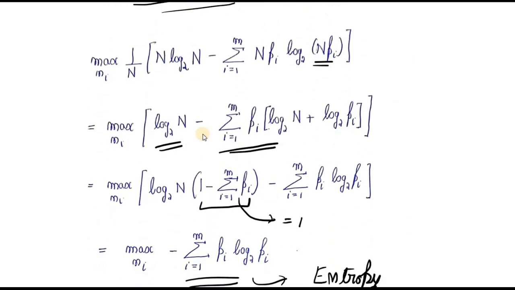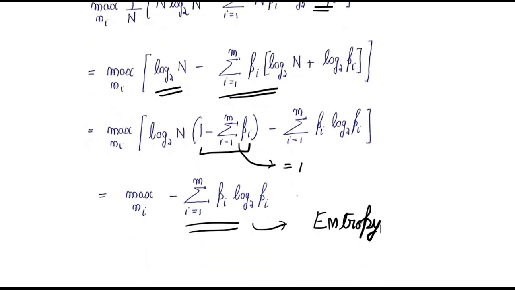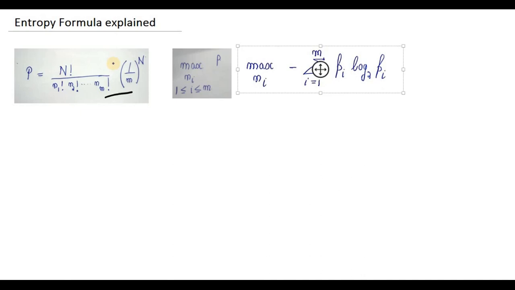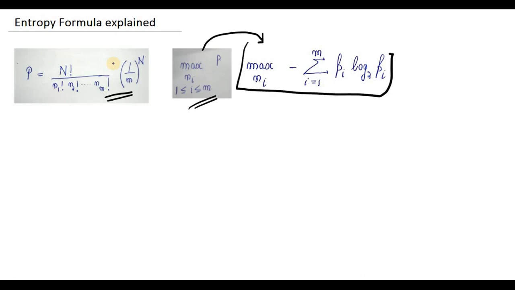So now we move a step further. This n and n gets cancelled and we get to a point where we are able to reduce our problem, that if we have to maximize p with respect to n_i, this is equivalent to solving this complete problem, or it is equivalent to maximizing the entropy. Till now we have defined the value of p, we knew an optimization problem to solve, we were able to convert this optimization problem into this, which is eventually finding out the maximum value of entropy.